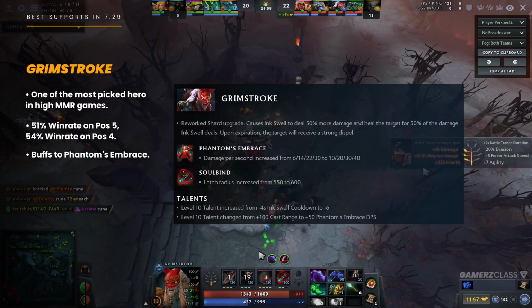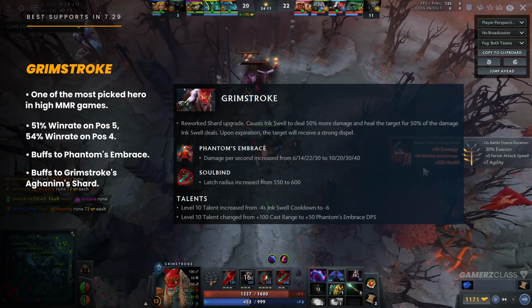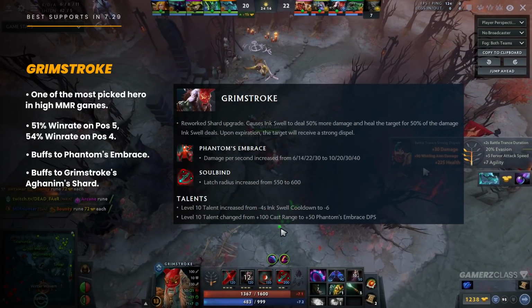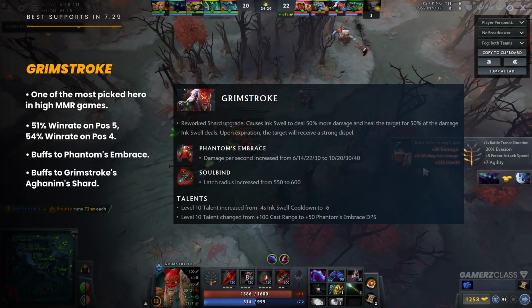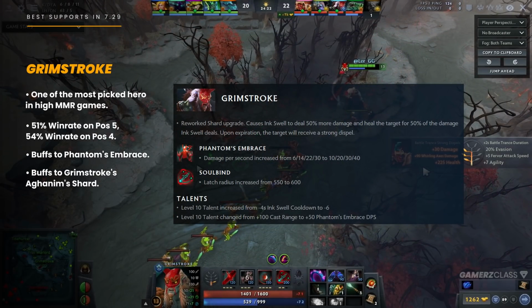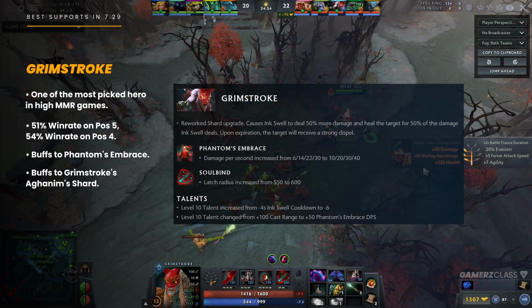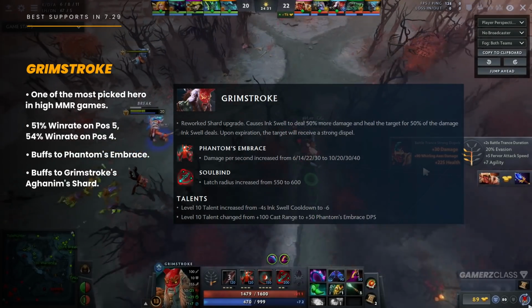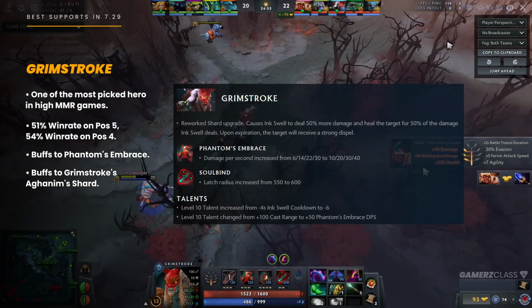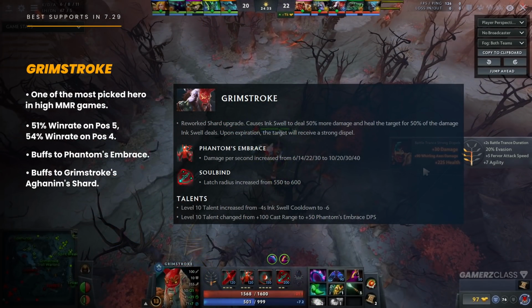But the most important change was the Aghanim's Shard. So the Shard will add a strong dispel to your Inkswell, and there aren't that many strong dispels in the game. Basically, there are like 3 strong dispels with our talents: Abaddon, Legion Commander and Oracle.